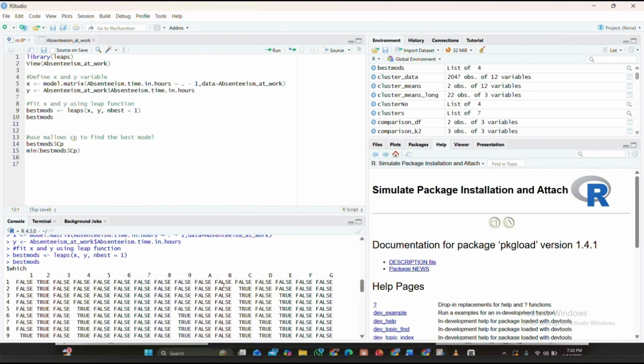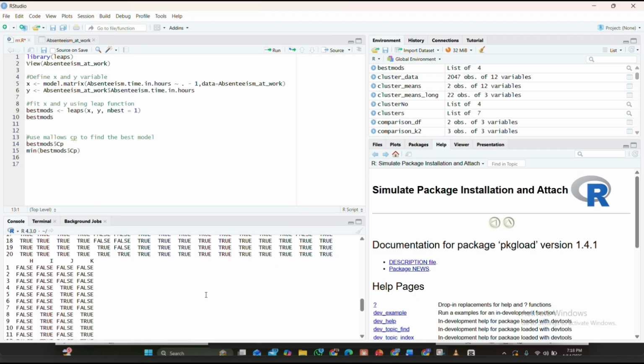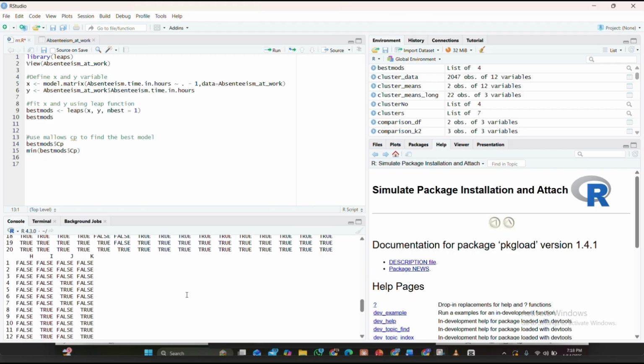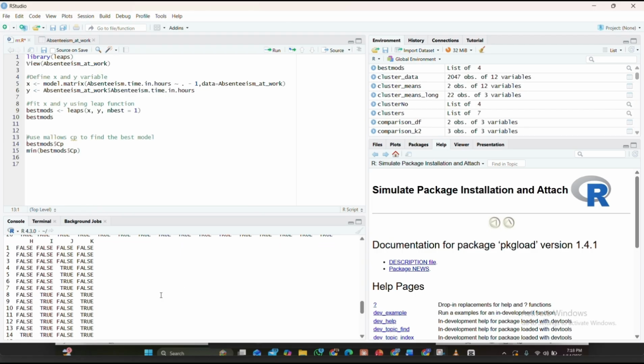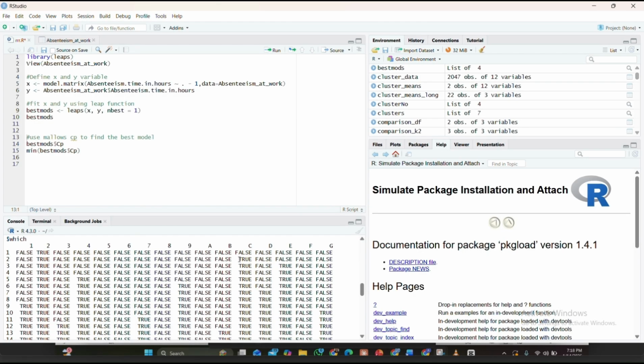Since it does not have enough space to display, I have altogether 21 attributes and I removed the response variable. So I have 21 attributes shown here. The second model has only two features, the second one and the 12th attribute. The 12th attribute is the disciplinary failure.